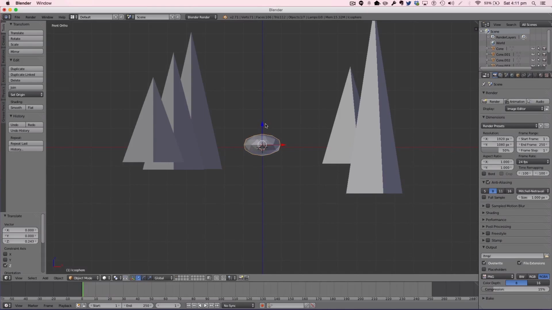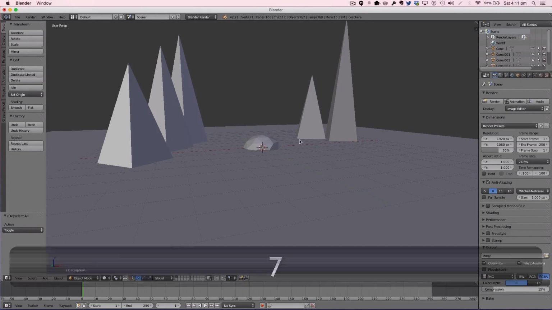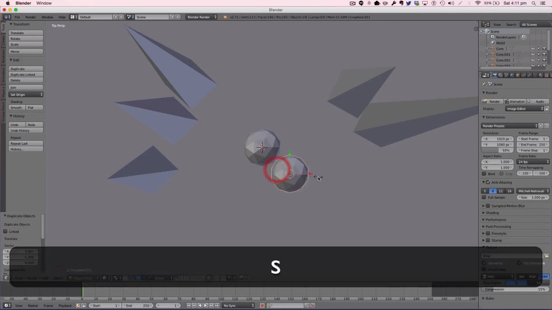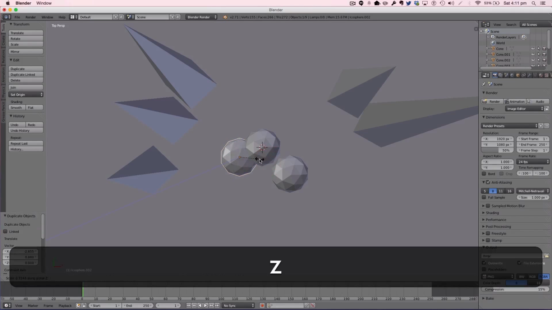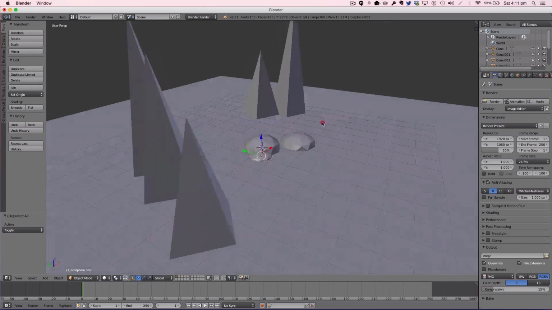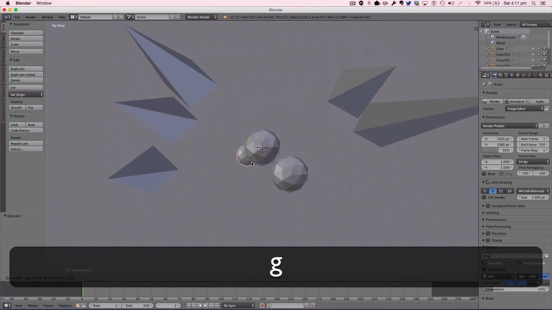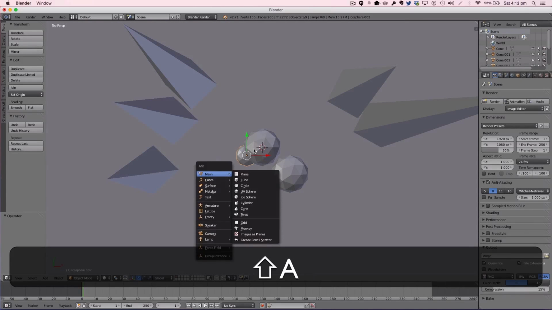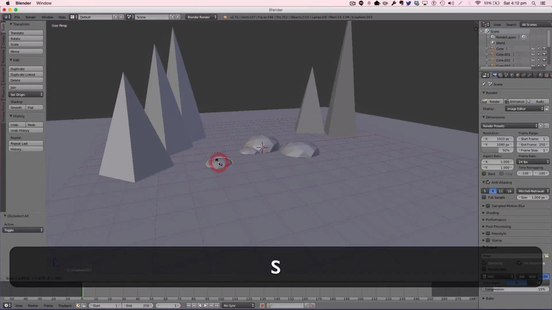Just bring this up a bit. And some are bigger than others, so let's keep that in mind. That's going to be our big center mountain. And then we're going to have some smaller ones around it, like that one here. Hit G to grab so you can freely position these hill things. So basically Shift D and then G in the top row, so you just move it like so. Shift D, G, like so. Just bring this up a bit.